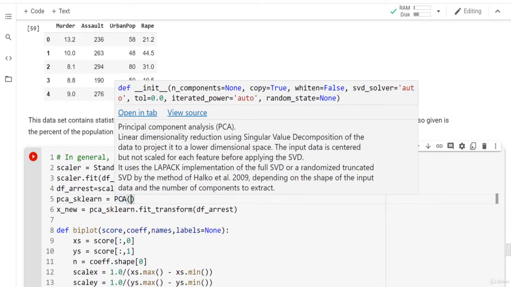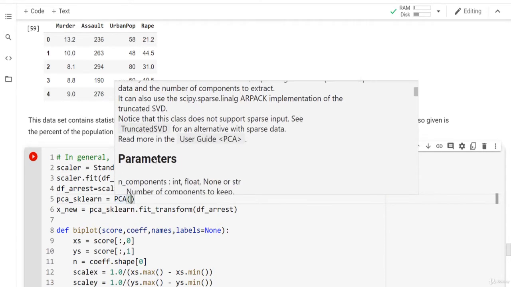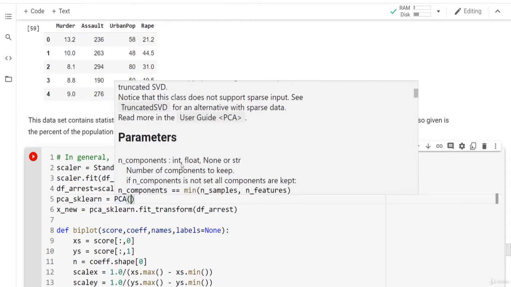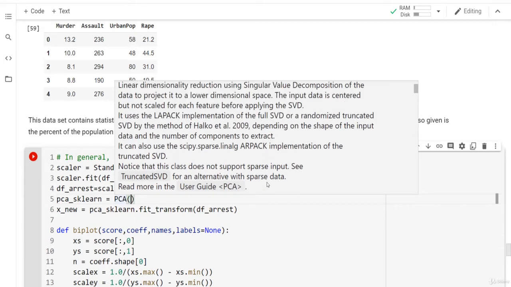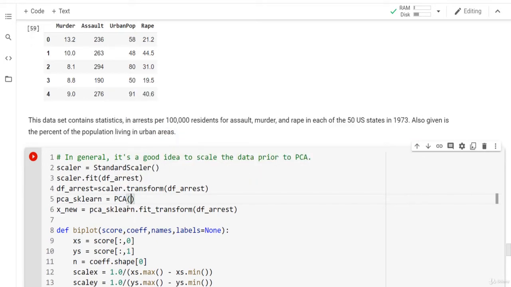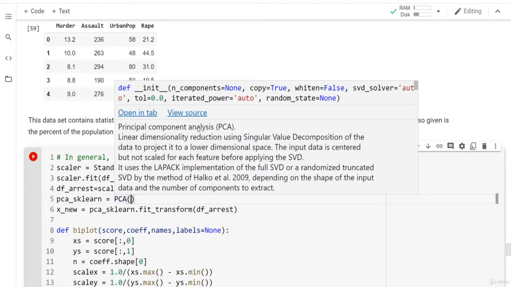And if you notice, we didn't really specify any hyperparameters here. So if you check here, you'll find that for the parameters, the number of components can be an integer, float, none, or string, okay? If number of components is not set, all components are kept. So this is very important. If you didn't specify how many components we want, it will just leave all the components.